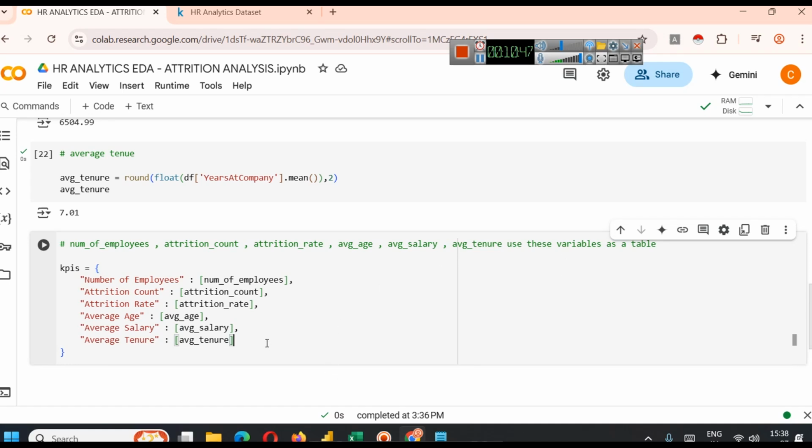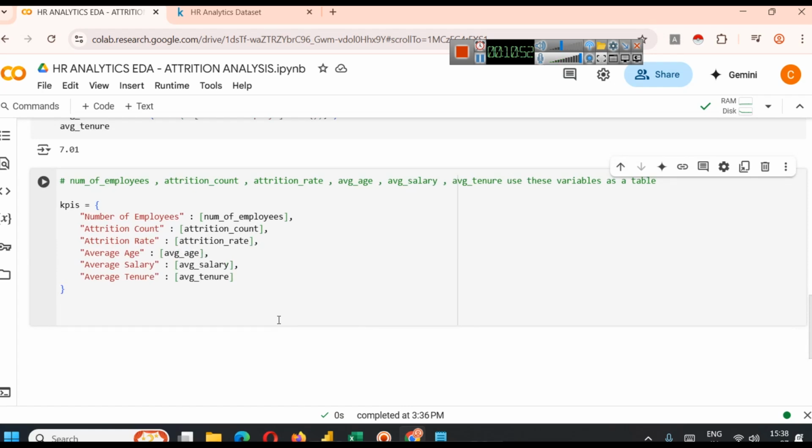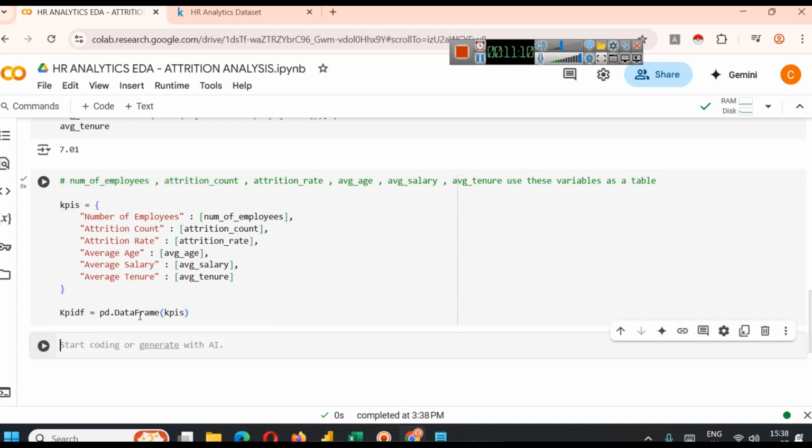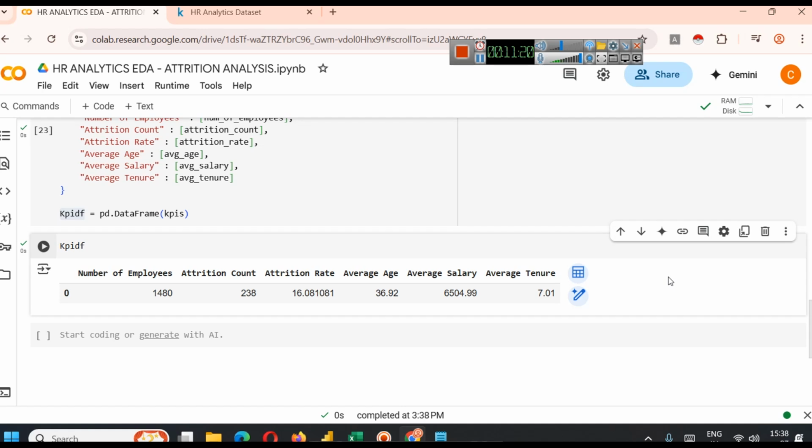This way we will have a dictionary, and we can prepare a KPI table by converting this dictionary into a data frame. So kpi_df will be pd.DataFrame of KPIs. When we run that, you have your KPI data frame, and your KPI table will be ready: number of employees, attrition count, attrition rate. So now you have your KPI table available.